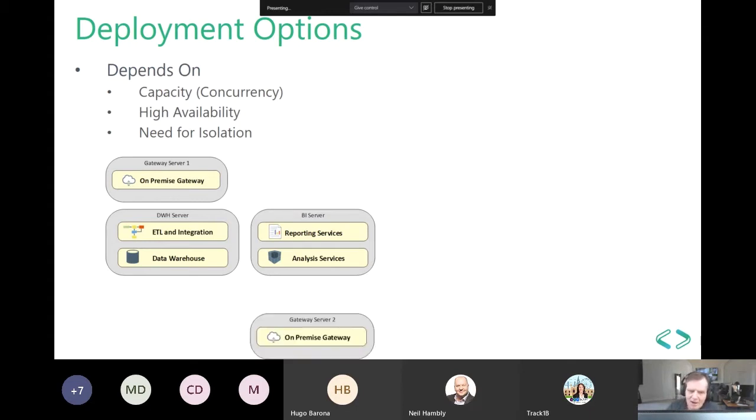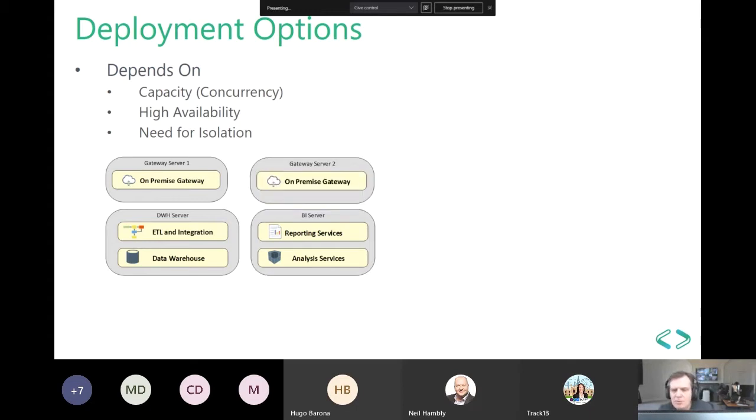Now, there is a high availability mode where you can do load balancing between the gateways. We do not have a customer big enough in Ireland to have this configuration. You might have it for high availability, but a lot of our customers are running on Hyper-V or VMware on premise, or they might be running on VMs in Azure infrastructure as a service.